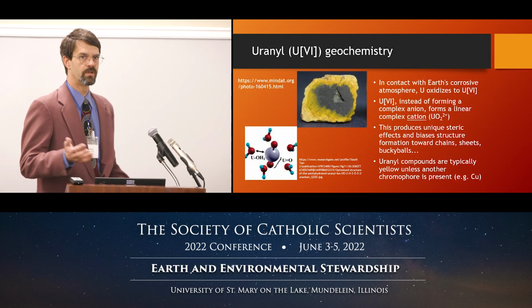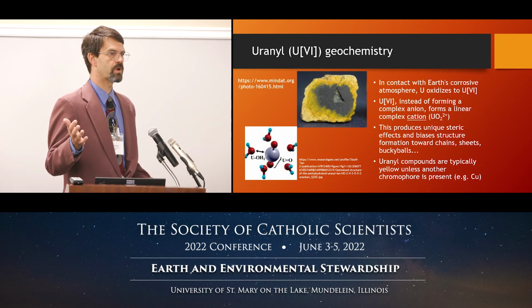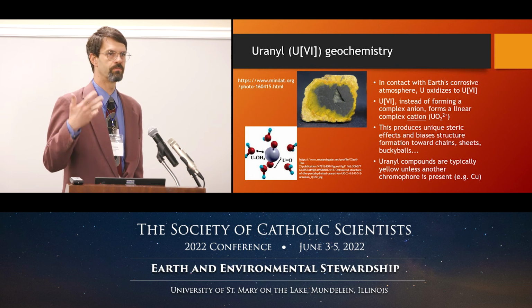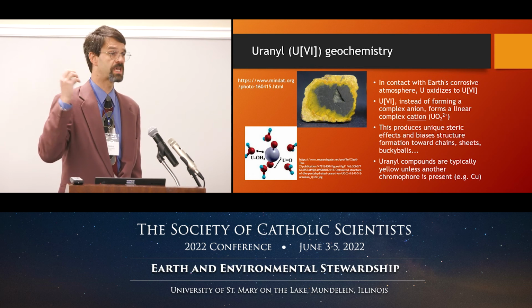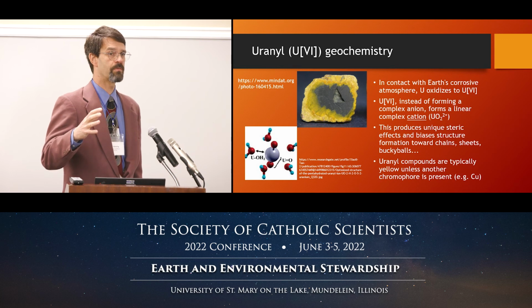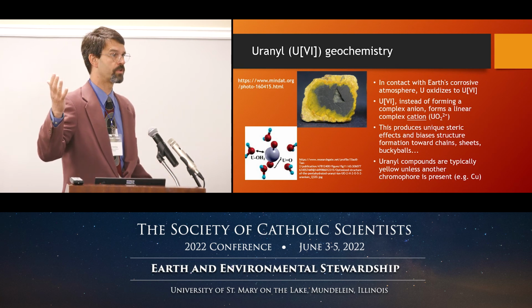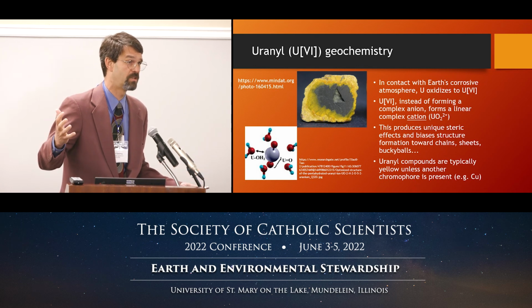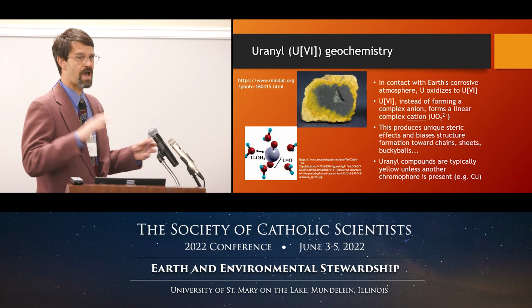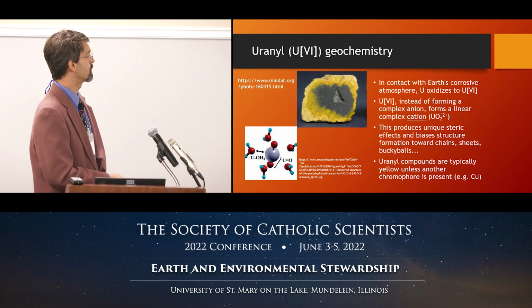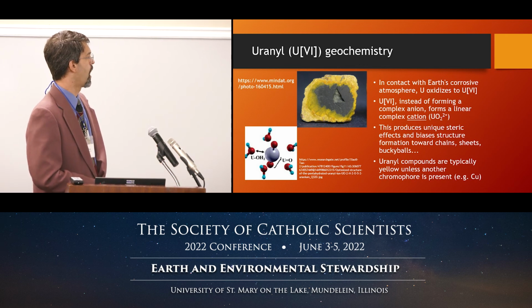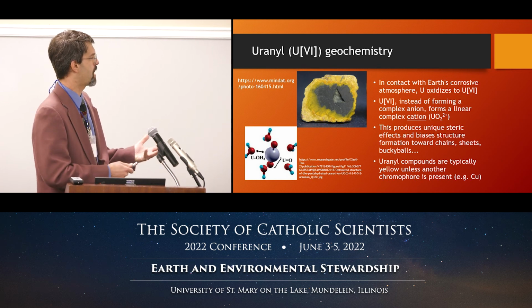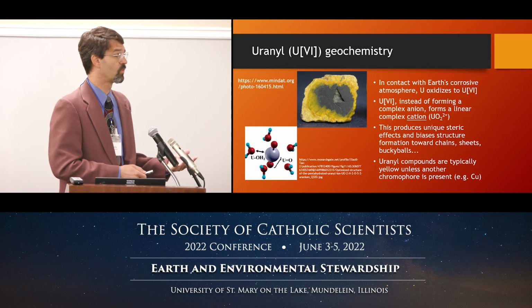Uranium-6 is what you get in our atmosphere. Brother Guy is not here, but he has a great moment in his planetary science textbook where he asks you to consider what type of exoplanet would most likely have life, and the answer is the one with the most ridiculous caustic gas in the atmosphere possible. So you may not have noticed, but we have 20% free oxygen in this atmosphere. Stuff catches on fire on this planet. That's weird. Way out of thermodynamic equilibrium. So in that really ridiculous caustic environment that has been created for us, uranium will oxidize all the way up to the 6+ oxidation state, and that's the Mr. Hyde. That's the weird one.